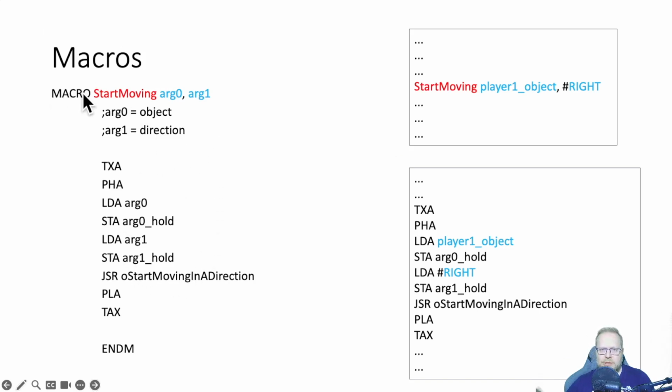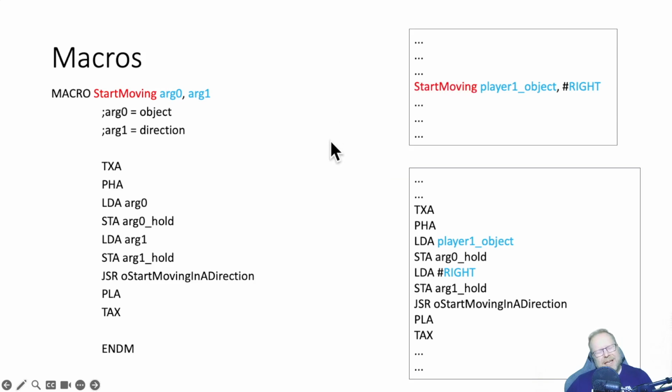Using macros is something we can do because the assembler allows us to do that. NESmaker uses an assembler called ASM6. ASM6 allows us to make macros like this. But it's not really assembly language. Of course, we need to use assembly language inside here. But start moving like this, that's not assembly language.